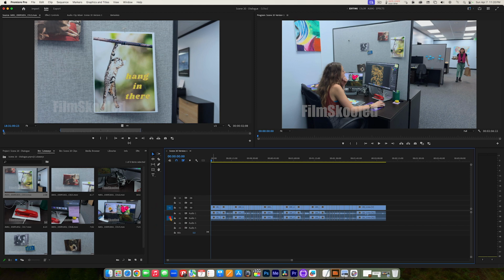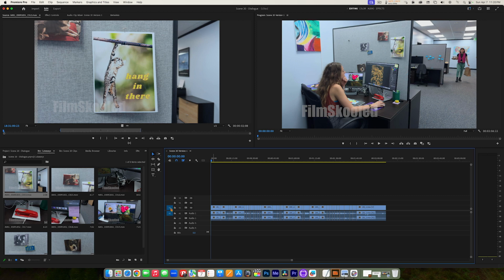Okay, so notice we can click and we can move these around to patch them to other tracks, basically directing the audio or the video where we want them to go in the timeline. Okay, so for these first couple of edits, I want video 1 patched to video 1 target or program track, audio 1 patched to audio 1 target or program track.